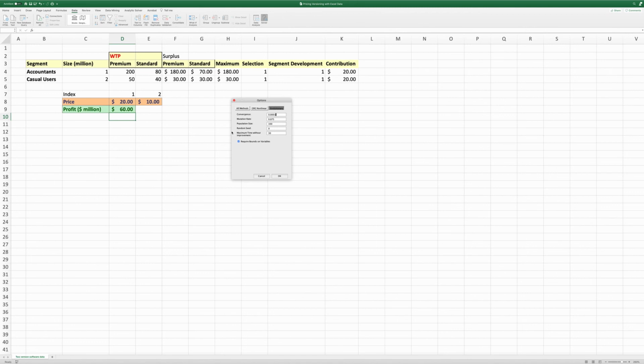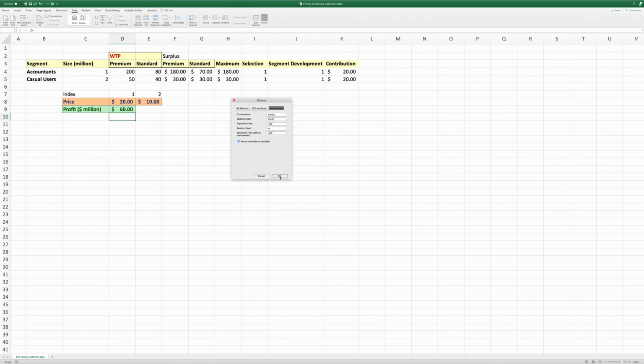The only number that you should change is the maximum time without improvement. For this one, I would recommend you set at least 300 because for large-scale problems, you need Solver, especially the evolutionary solver, to spend more time to search for the solution instead of letting it come out too soon.